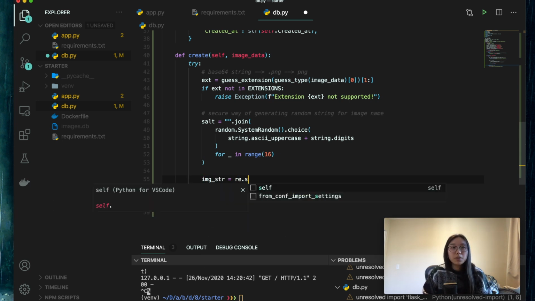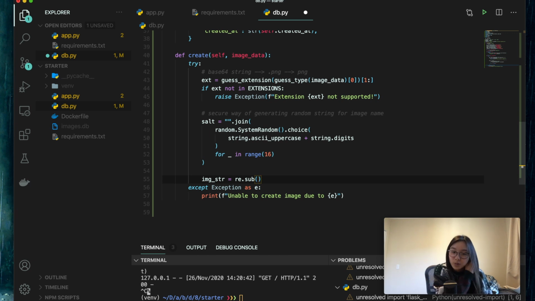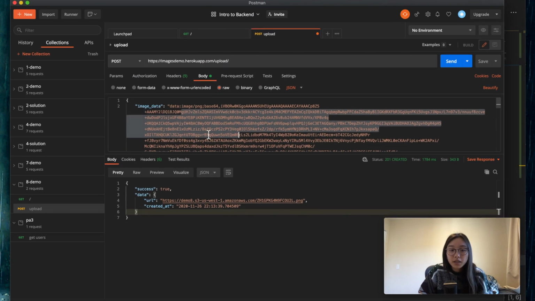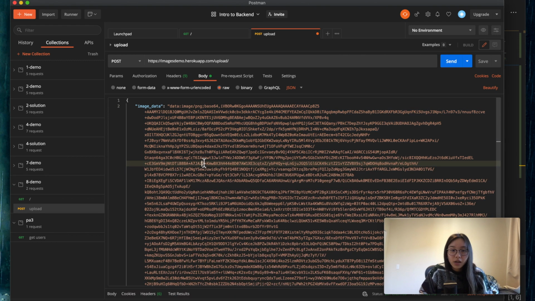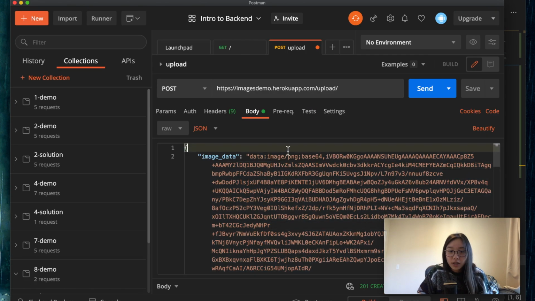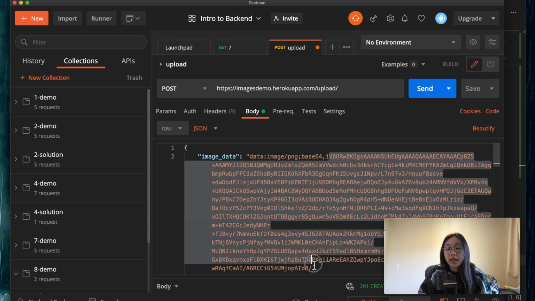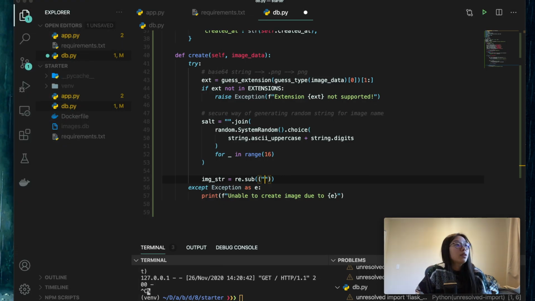We're going to use regex to match the string, because if you notice here, let me show you Postman, this base64 string is a bit wacky. It has data, image, PNG, base64, and then it has the actual string information. What we want to do is cut this part out, so we want to match on that substring. And that's what regex is.